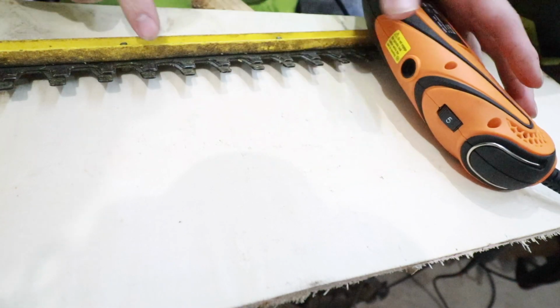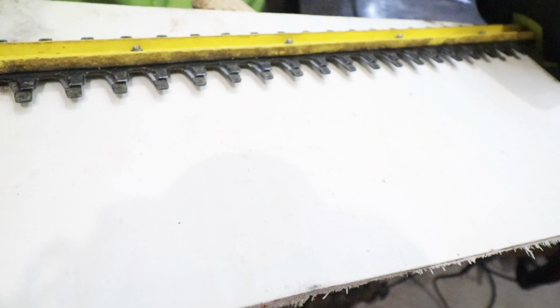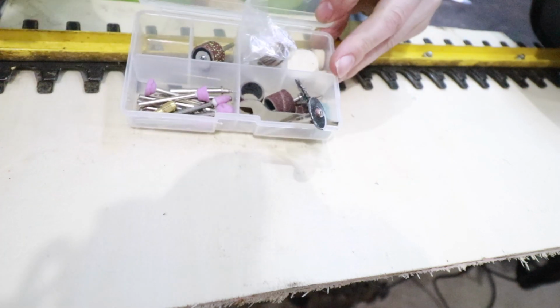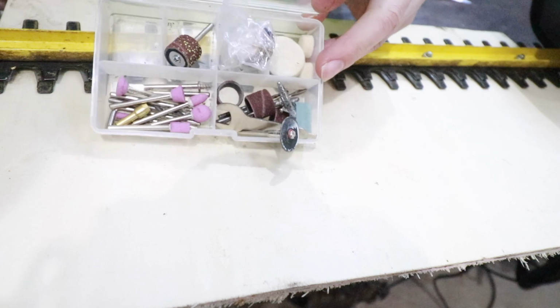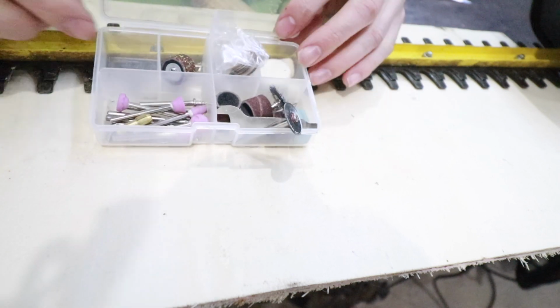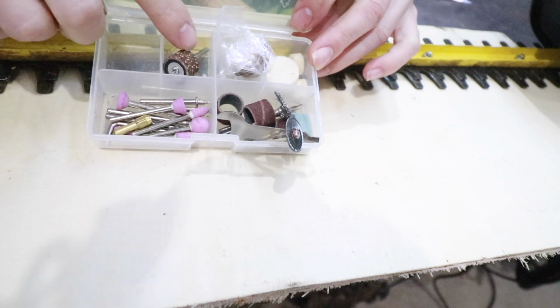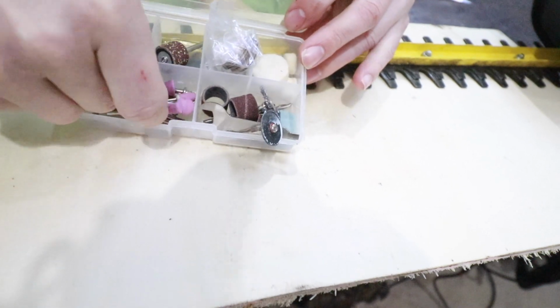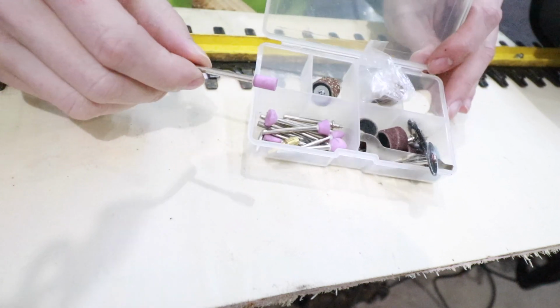And also, by the way, you can sharpen this with a file. It's just quite a bit easier if you have a Dremel tool. And once you have a Dremel, you'll find yourself using it all the time. But when you buy a Dremel, they generally come with a little kit like this, and this is different heads and adapters. Well, really just different heads. See, you have a little sanding disc right there, a little cutoff disc. You also have these stones, these little grinding stones.